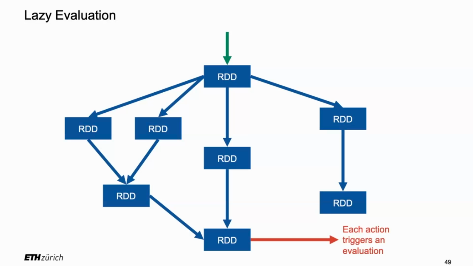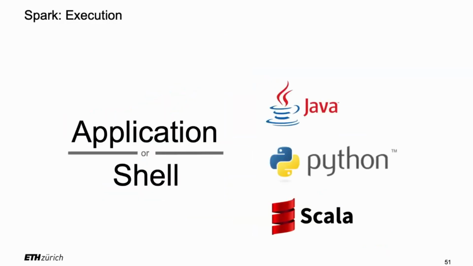And the idea is that when you have an action, when you want to see it on your screen, then it's going to trigger all the computation in the cluster and create the RDDs to print it on your screen. So lazy evaluation. It's only when you have the action that it actually triggers an evaluation. There are exceptions to this rule. If you sort, for example, then when you create a transformation that sorts, it will actually also do a few computations. So there's a few exceptions. But as a rule of thumb, it's when you have an action that you trigger an evaluation. Okay.